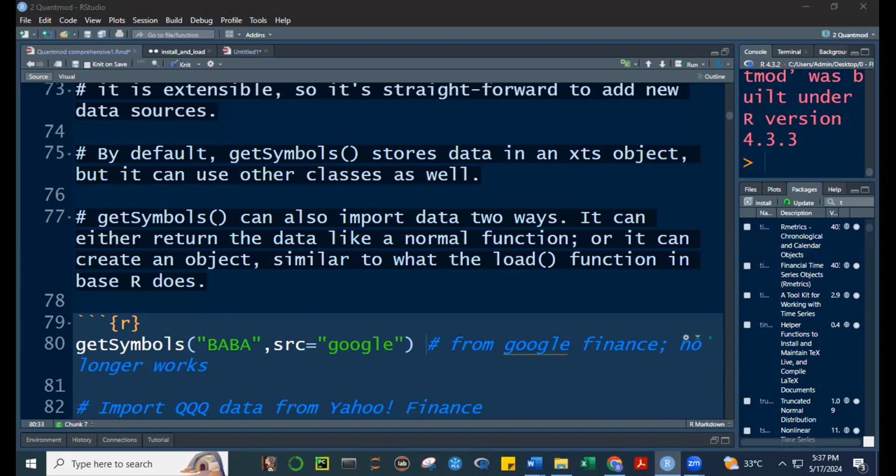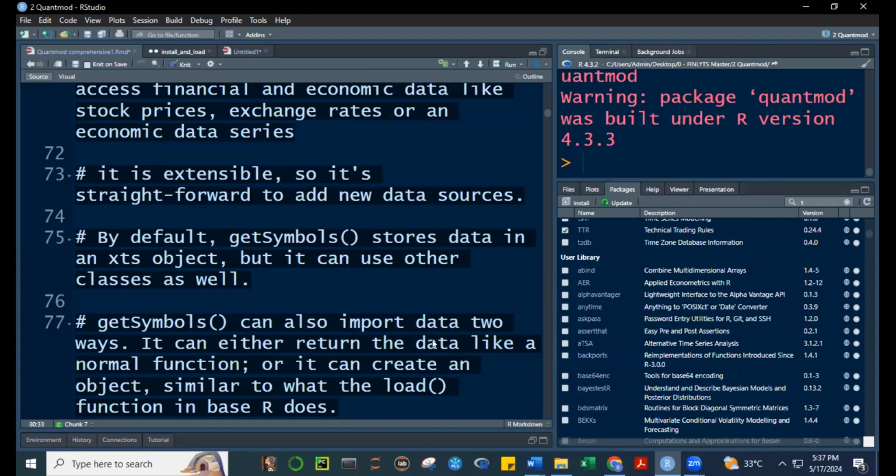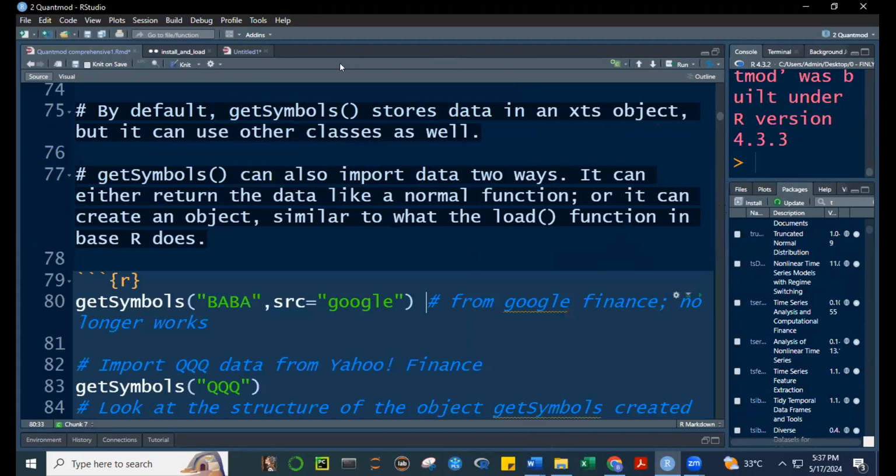Let's see if it runs in your case. Okay, error. Now what was the message?